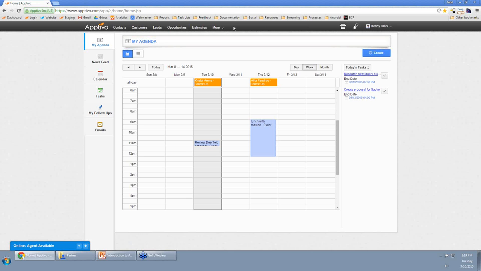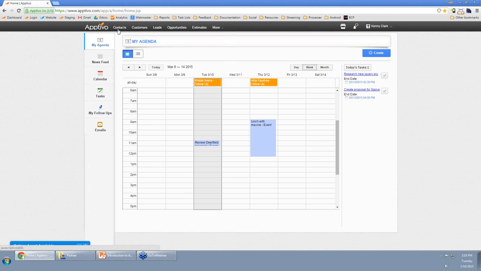Sometimes you might pick up the phone and you have a brand new sales lead, so you need to go enter a new contact or a new opportunity or something into the system. And then the other case is maybe you're trying to go do reporting, or you're trying to look up a specific deal, or maybe a customer calls me up and I want to check out the last time I spoke to them and what happened. So I want to go look for information inside of one of the apps. So this black bar allows me to get in and out of each of the applications.